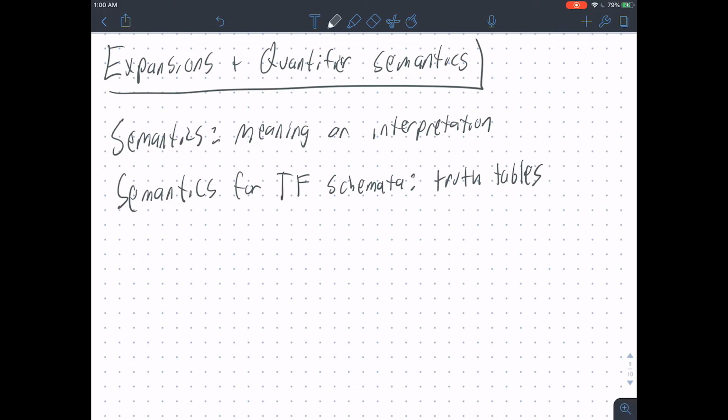It's contrasted with syntax, where syntax is concerned with the legitimate combinations of symbols, something like that. Anyway, so we had semantics up until this point in the class. I just didn't say that word, I believe. I might have, but I don't think I did.